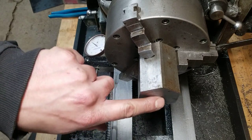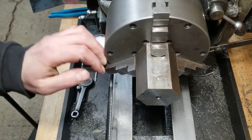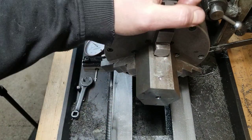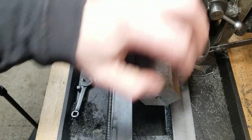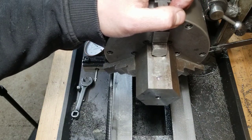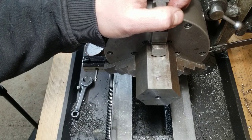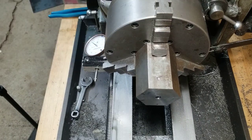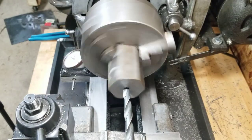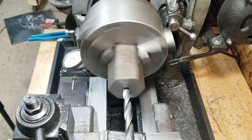Now, I'm not really too concerned about how nice the drill hole is. That's going to get bored out. So we're going to have to bore that out to 1¼ inches. And I guess just run a 10 degree taper on there until the outside diameter comes to about 1¾ inches. Or no, no, no. 1.4 inches, we'll say. Step that up a little faster. You better not.